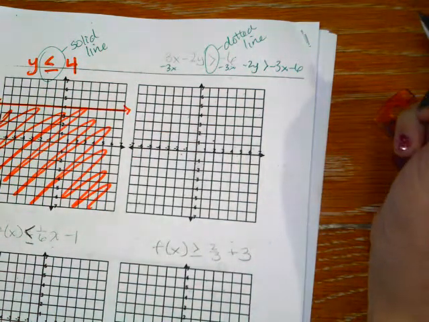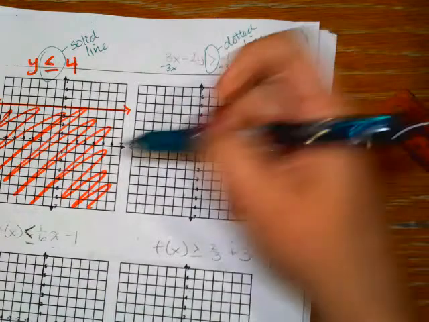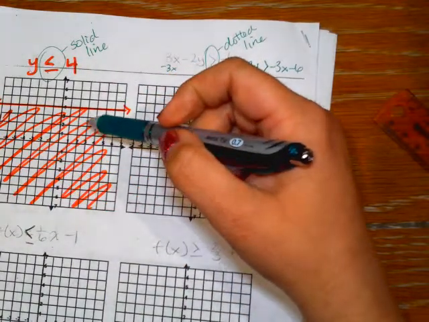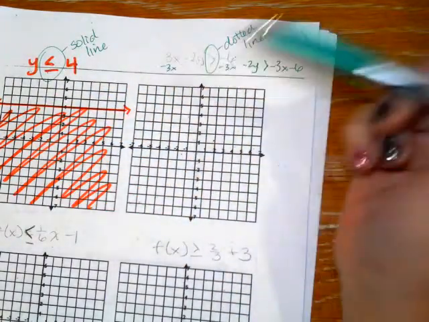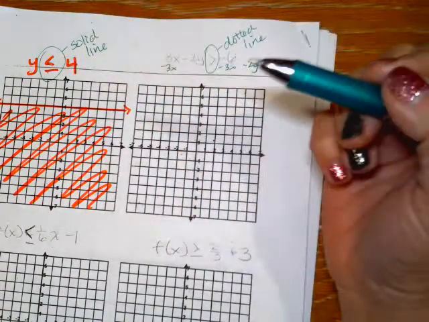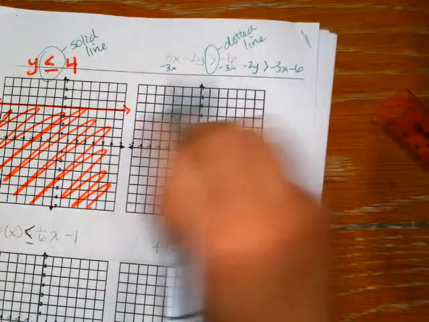What about when there's two lines? You're not graphing systems this time, so you won't have to worry about two lines on here. We're only graphing one inequality at a time. You're not going to have to graph a system. But I can show you if you just want to see it. Let me finish this one.